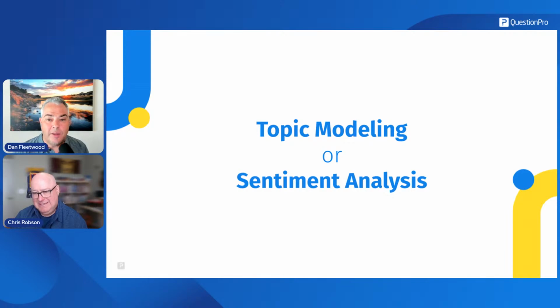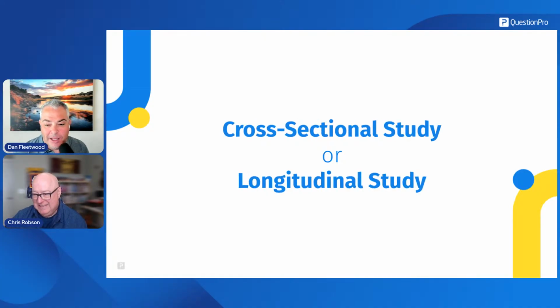Awesome. So topic modeling wins out, but you said for a couple of them, when you can combine them, both of these are powerful. So yeah, absolutely. Okay, so this might be the last one. Maybe we have a bonus one, we'll see. So cross-sectional study versus longitudinal study. Cross-sectional captures a moment in time. Longitudinal tracks the same people over time, great for spotting trends and changes. So cross-sectional versus longitudinal, Chris.